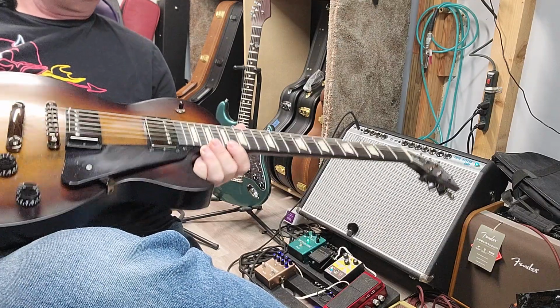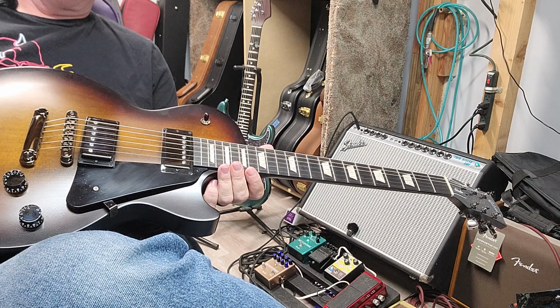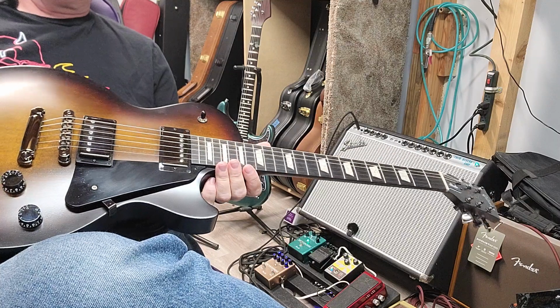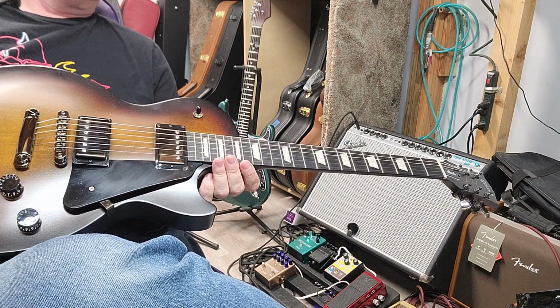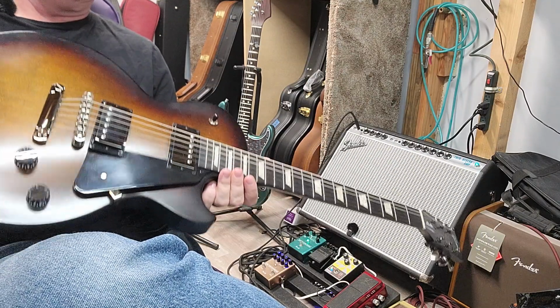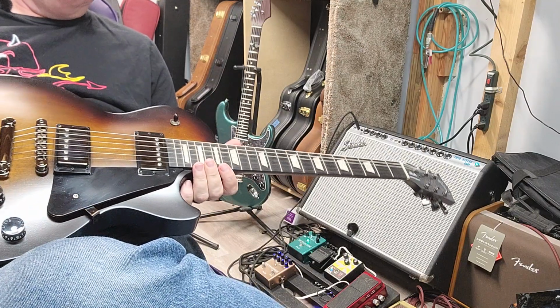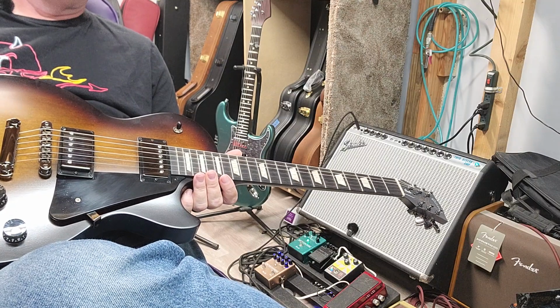The other thing is, this guitar comes with a soft case. A gig bag. Well, it's not really a gig bag, it's a gig case. And the other two, the Fender comes with a hard shell case and the Special comes with a hard shell case. This one happens to have a hard shell case that I got for it because I got it separately from the guitar. And I feel like it was worth it because I like hard shell cases.